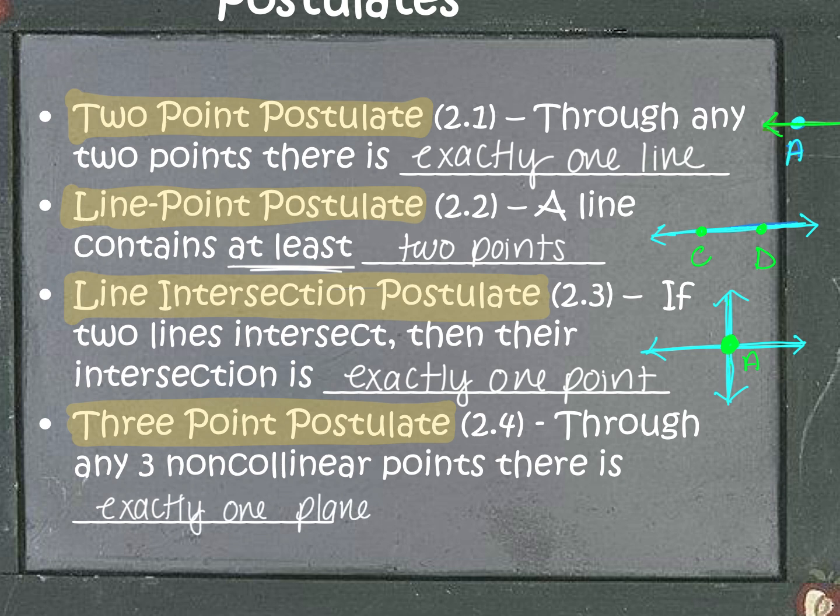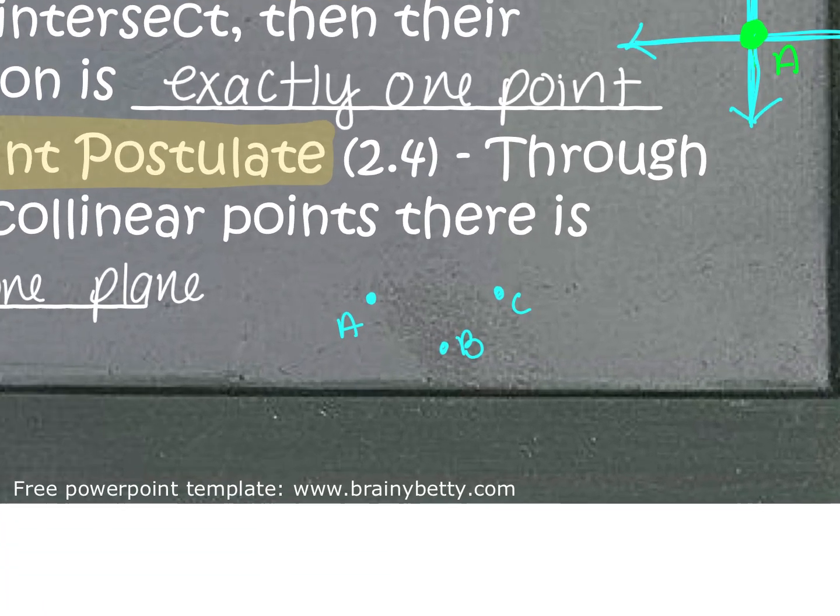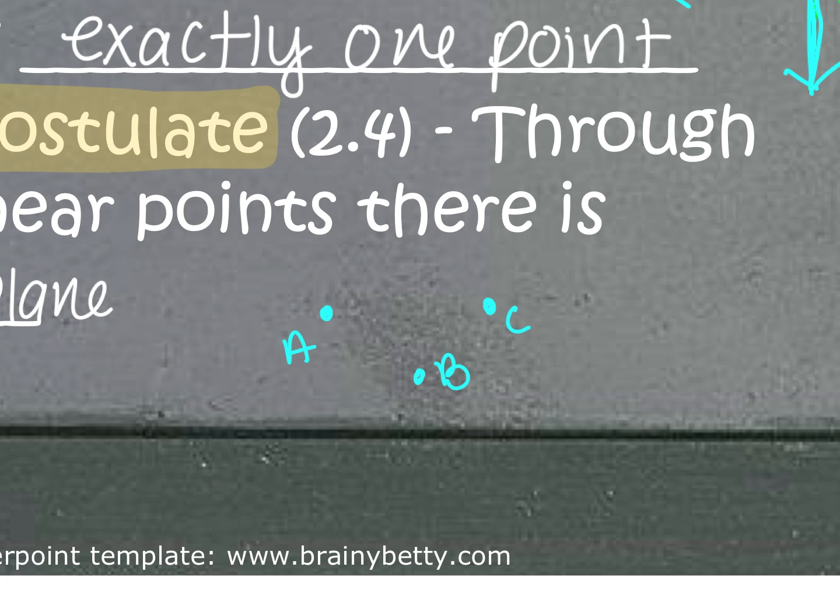He's leaving. Okay. All right, drawing this, what does this look like? I have 3 non-collinear points. So 3 non-collinear points. Here's A, here's B, here's C. I'll zoom in for you. Okay, they're non-collinear. They are not on a line. What this is saying is 3 non-collinear points, there is exactly one plane. All of these points are on a plane.